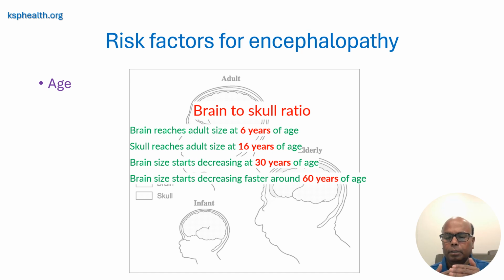thereby the gap between the brain parenchyma and the skull is very tight when children are younger than 16 years. In older individuals, you have a big space for the brain to swell. So cerebral edema will not get appreciated quickly in adults. On the other hand, chronic hyponatremia is more common in adults because cerebral edema symptoms are not obvious early on.